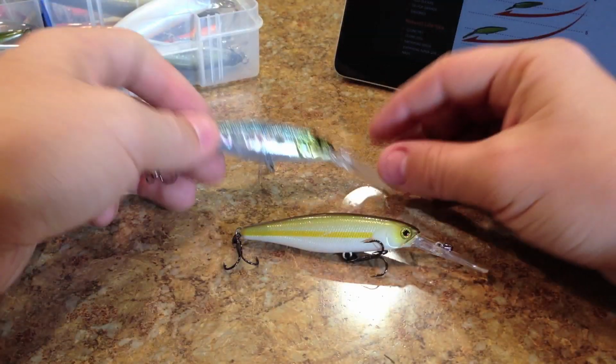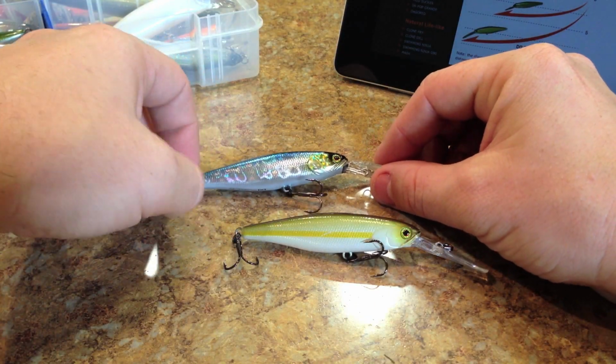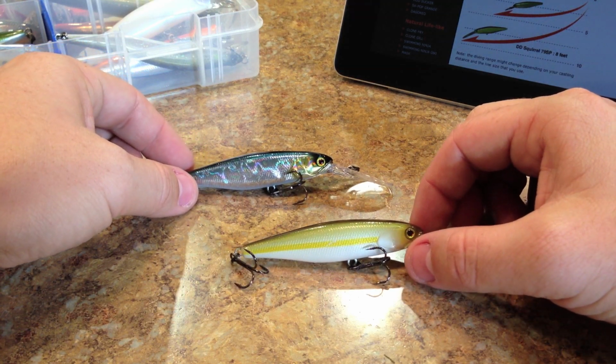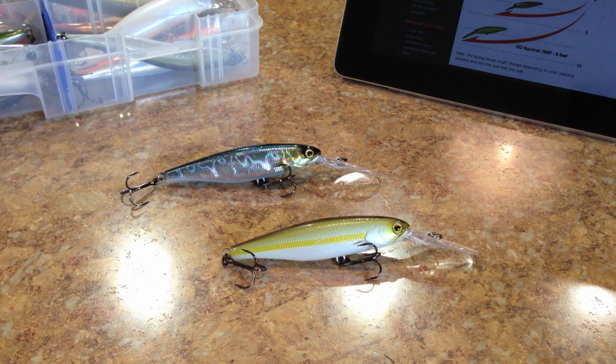The DD Squirrel 79 SP. Check them out if you guys get the opportunity. I think they're like $14.99 is what I was paying for these. So pretty expensive, but not as expensive as some of the other baits that are out there.